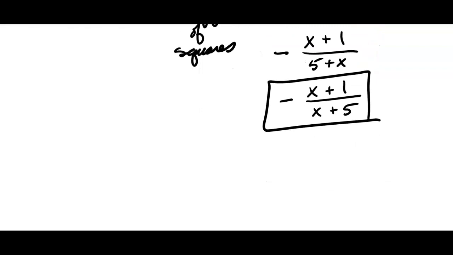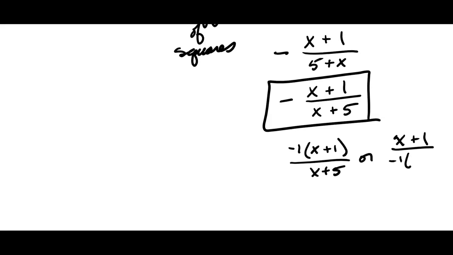If you wanted to, you could put the -1 in the numerator, like this, and that would be okay. Or you could put the numerator, or I'm sorry, the -1 in the denominator, like that. Usually we don't do this. Usually, unless there's a reason, we don't usually put the -1 in the denominator. I think you're going to see usually this answer in the books and everything, so I would go with that one. It's a little less writing. That's how I'd probably do the answer.